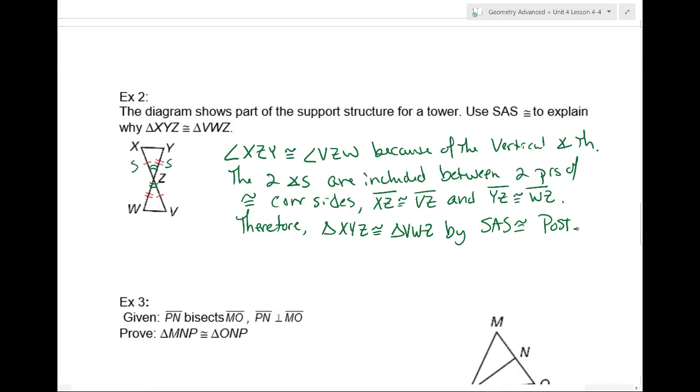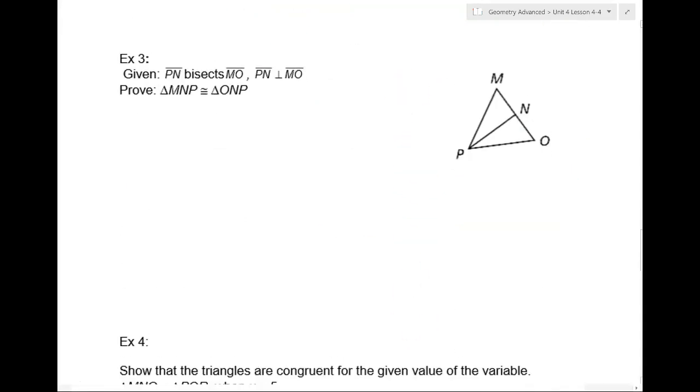Therefore, triangle XYZ is congruent to triangle VWZ by the side, angle, side postulate. Now, guys, look at how I labeled my diagram. If I go around the triangle, the side, angle, side actually spells SAS. Let's do the proof together, okay? It is not that bad, but now here's the cool thing.